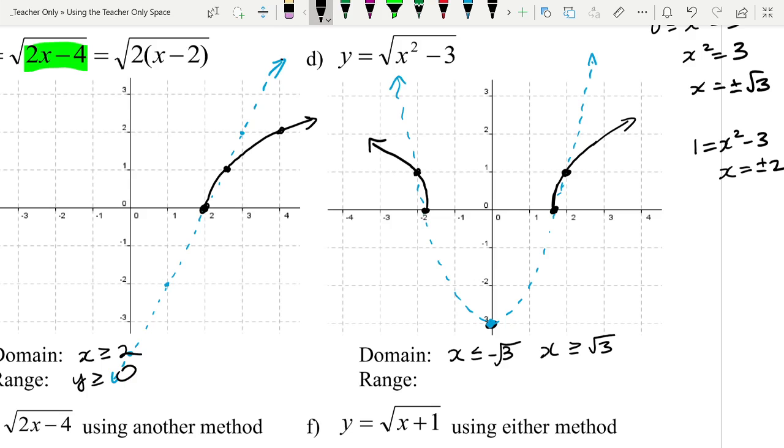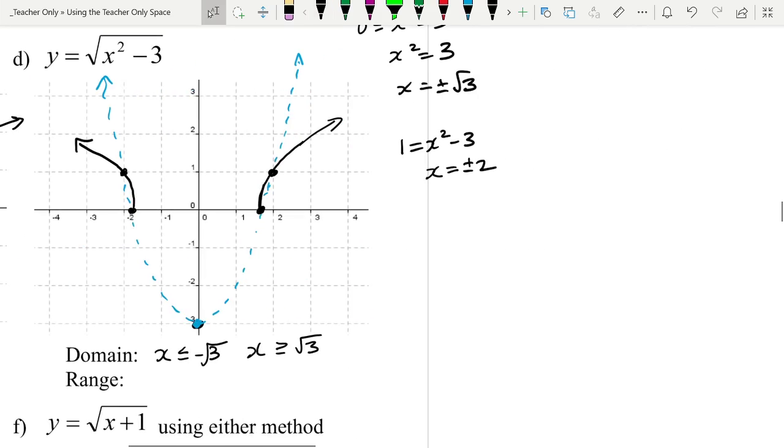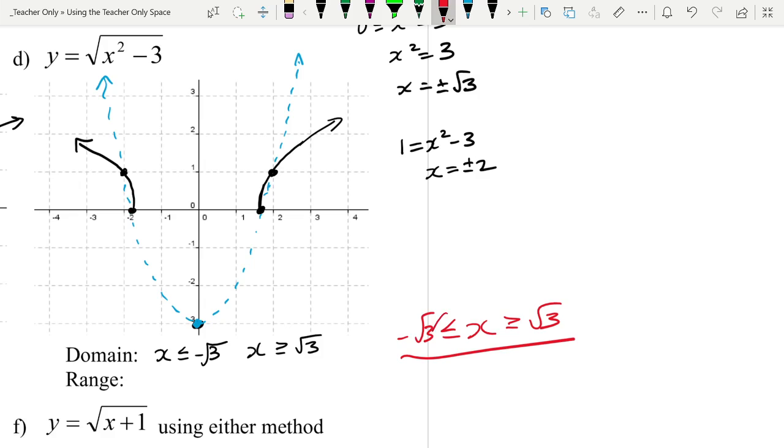Now, don't do this. I will get students who, because they have a little bit of knowledge, they're fairly good at understanding how you write down set notation. They'll just do this. They'll say, oh, I can write that in one statement. And I have to mark that wrong. You're only allowed to make it one statement like this if these two symbols have the same direction. And what that actually means is that the graph is continuous. It doesn't have a gap in space between where the domain exists. You're not allowed to write it this way, so please don't.